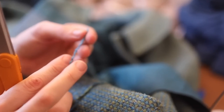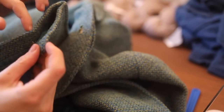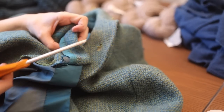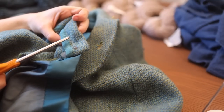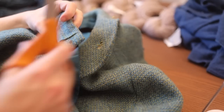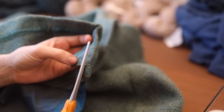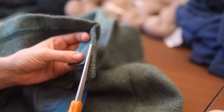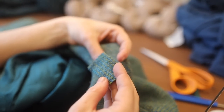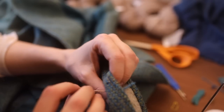I went harvesting for some thread to reweave the holes. I had some easy options at some of the seams, but it really wasn't enough to fill the large hole, so I went for the inside seam hem of one of the fronts of the jacket. I know this looks really painful — you could see my hands were literally shaking — but I tried to cut only what I needed and to place my cuts where they wouldn't be visible and would be okay structurally.